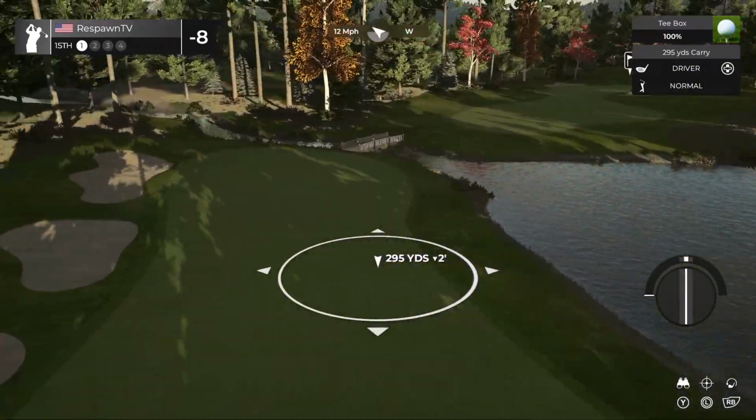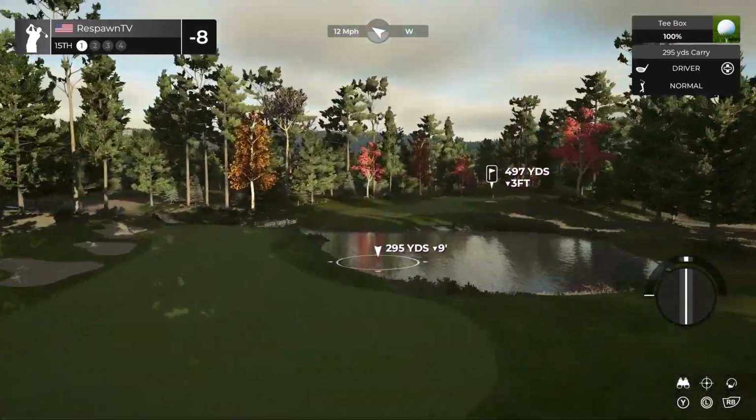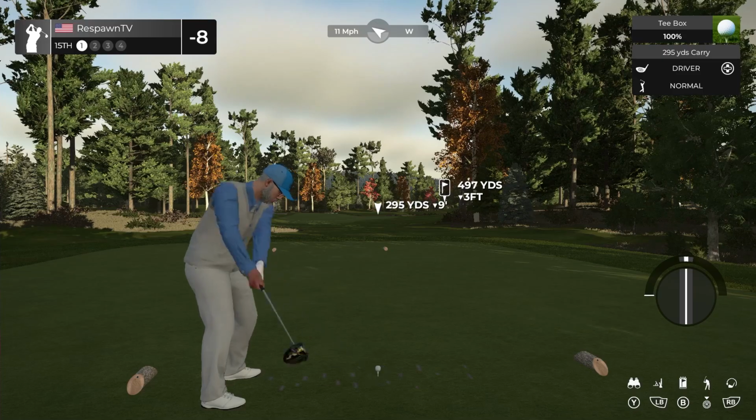Or you can try to split the gap up here like I'm about to do, and I'll probably miss because my swing's been pretty bad, but split the gap, get it up here. That way you have a better approach shot coming in with more green to work with.